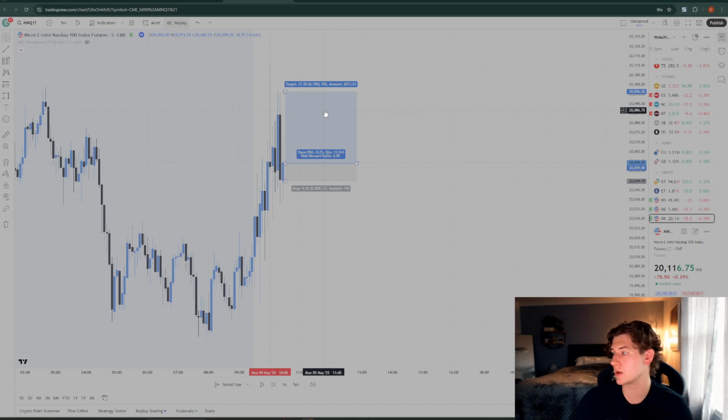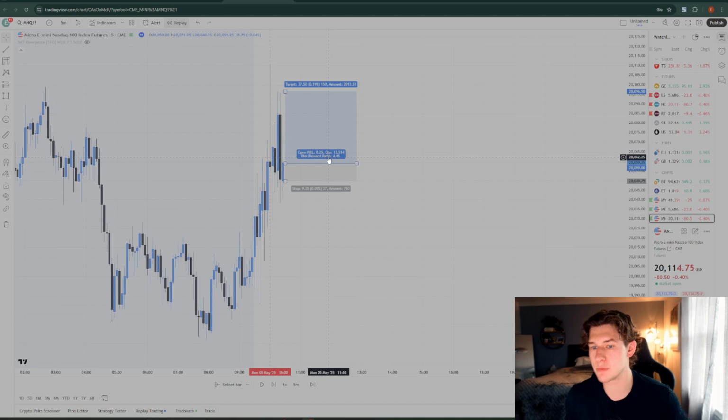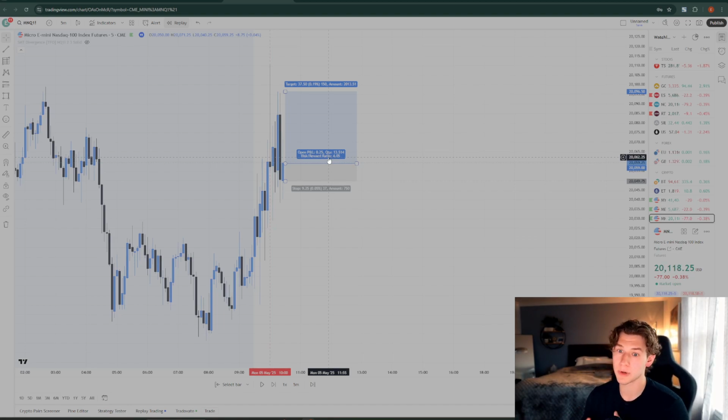Another important thing to note when you're using these projection tools, the risk to reward ratio is something that people base a lot of their trades on. You hear this a lot: make sure your risk to reward is at least a 2, target higher than a 2. For me personally, and I'll go into this in later videos, your risk to reward should be no number specific. Other than it being greater than one, I think you shouldn't have a negative risk to reward, but it is solely based on the context of the market, right?